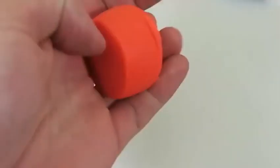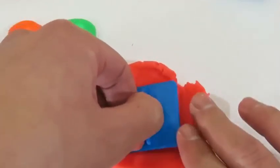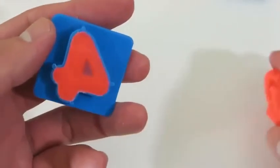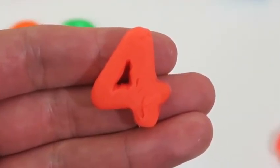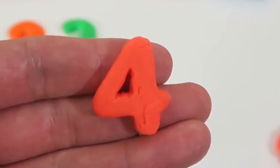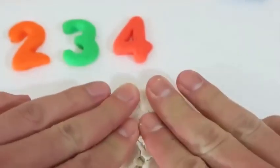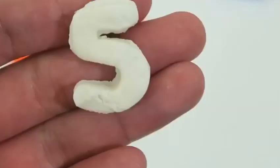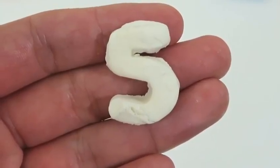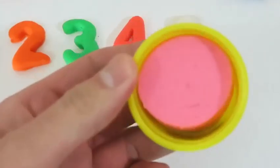I wonder what number this red Play-Doh will be. It's four. Let's all repeat that. Four. These Play-Doh numbers are starting to look like birthday candles. Thumbs up if you agree. Here's number five. Let's hear it once more. Five. Time to use the pink Play-Doh.